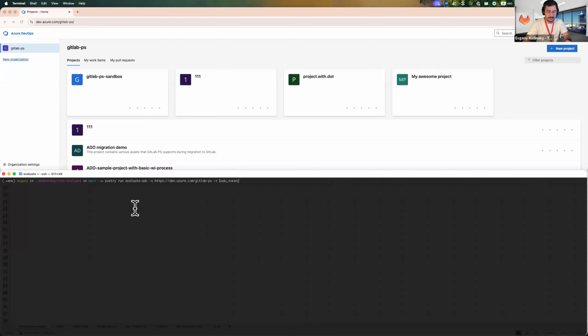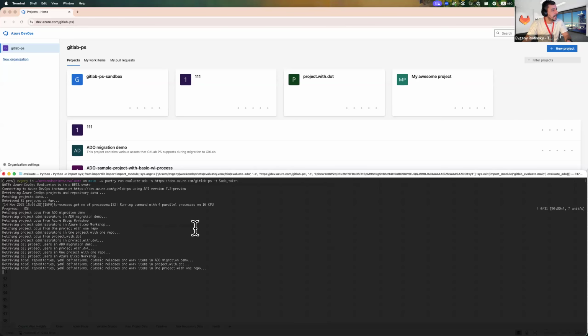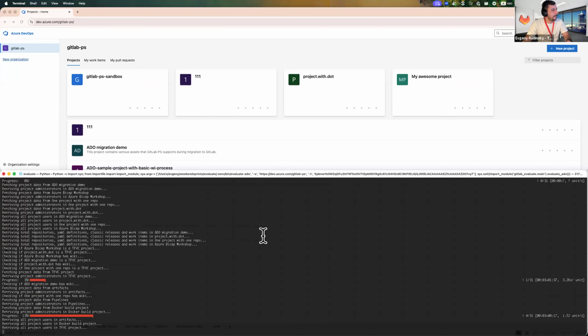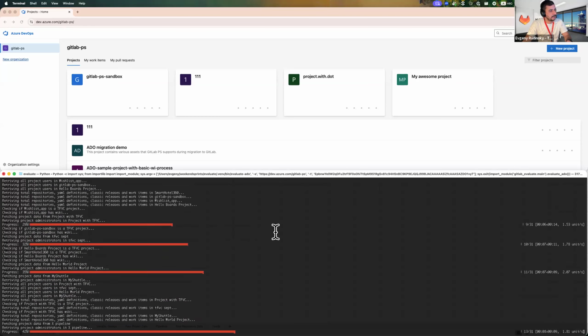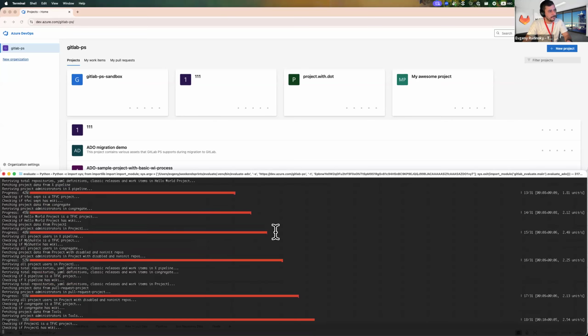The way we generate the report is that we run the evaluate command, and it calls all different API endpoints, using the REST API of Azure DevOps and the Microsoft Graph API to pull the data.